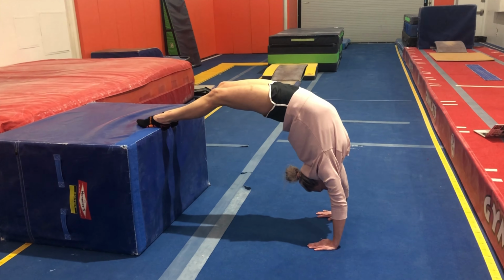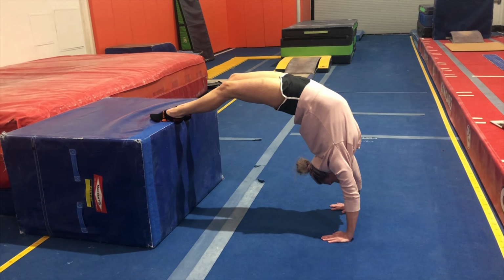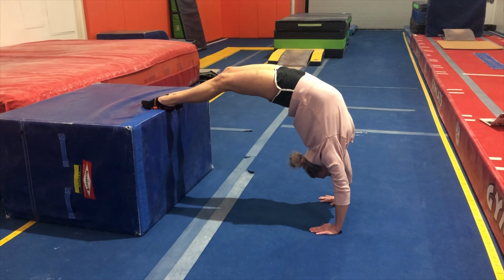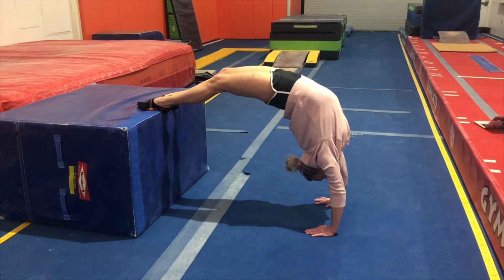This is a modified version of the bridge for those who have less flexible shoulders. So you can put your feet up on a raised surface like a couch or a chair or something and just hold there for 10 seconds.